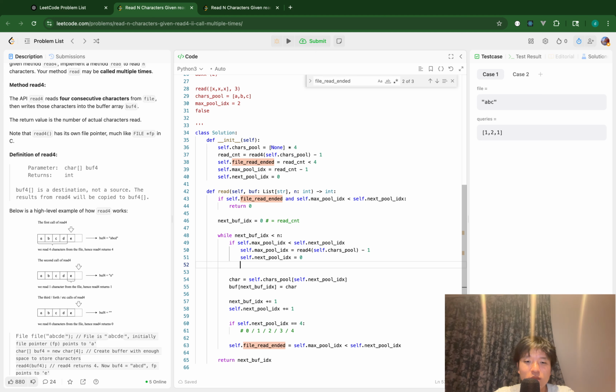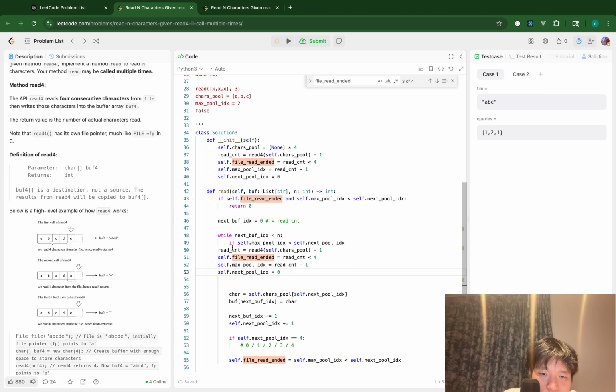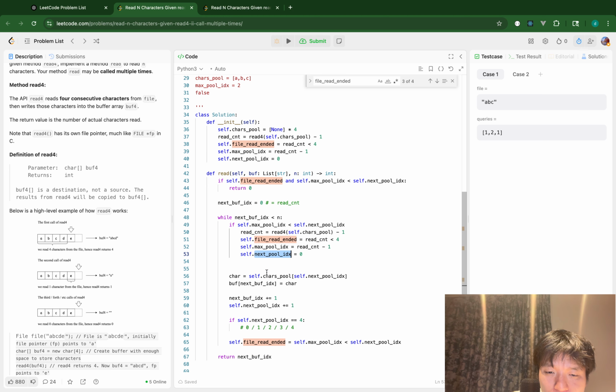Okay, so after getting this, basically what I'd like to do is the same thing as I did in lines 37 to 40. So I basically read it and update file read ended and maximum index and next pull index.